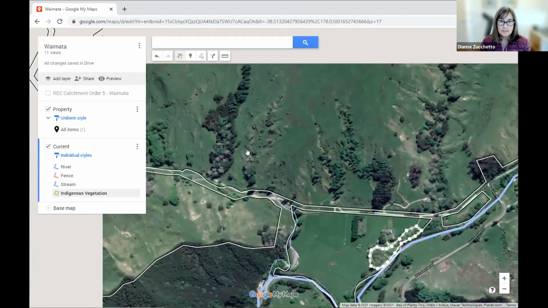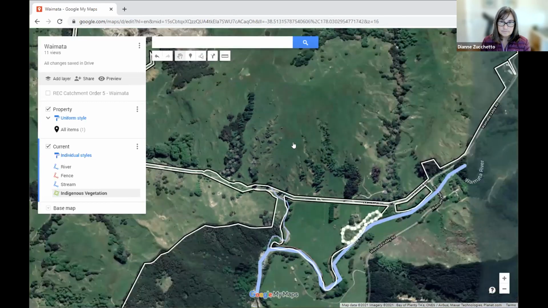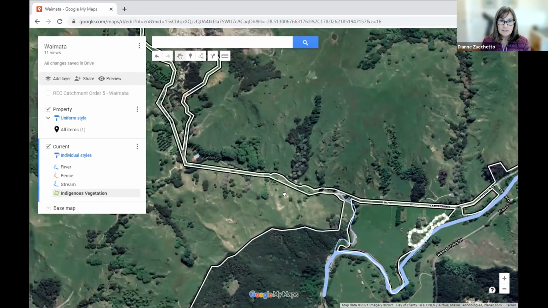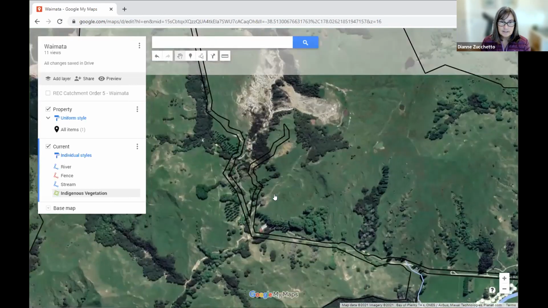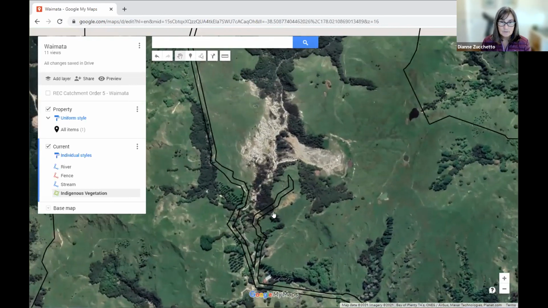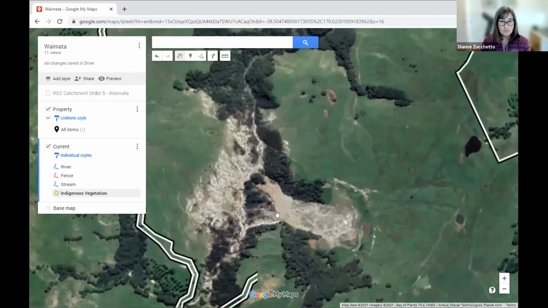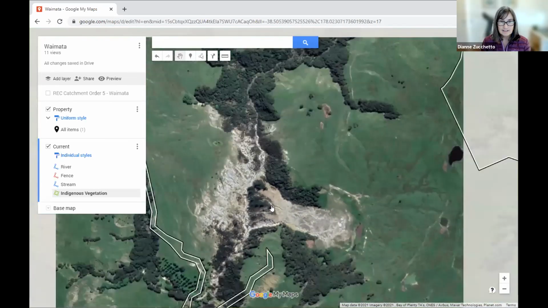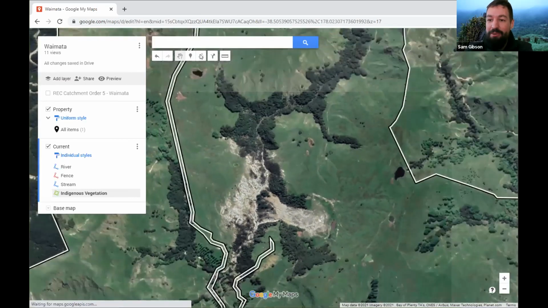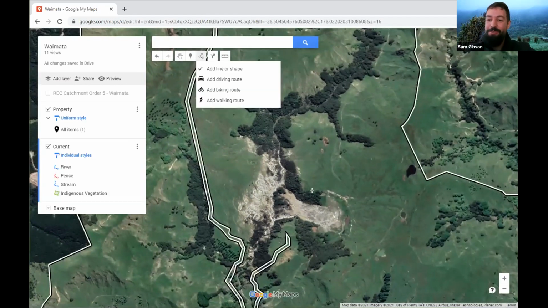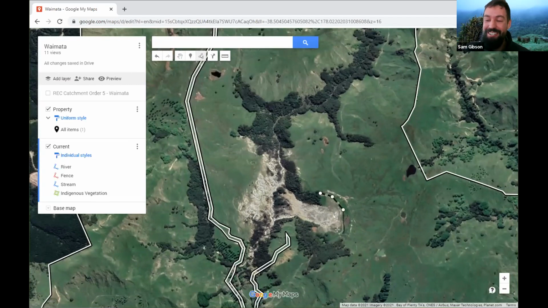So I did find this area up here, and I'm not sure if that's a coal gas mud volcano. Oh, really? Yeah. So it's a major sediment contributor to that waterway, but it's a natural feature as well. It's naturally occurring, but it's a large feature.